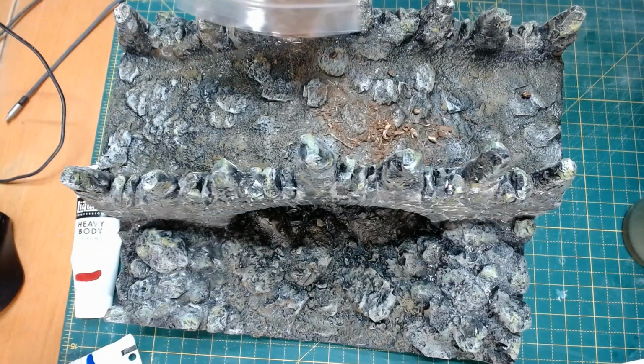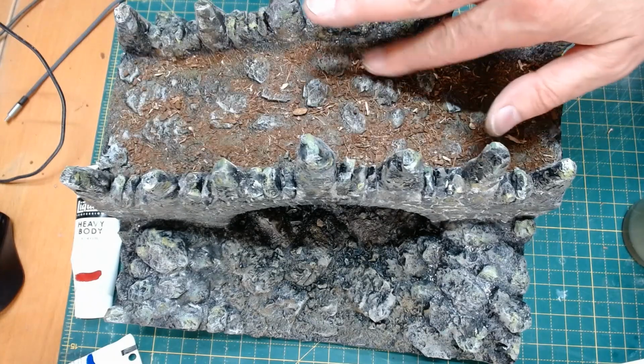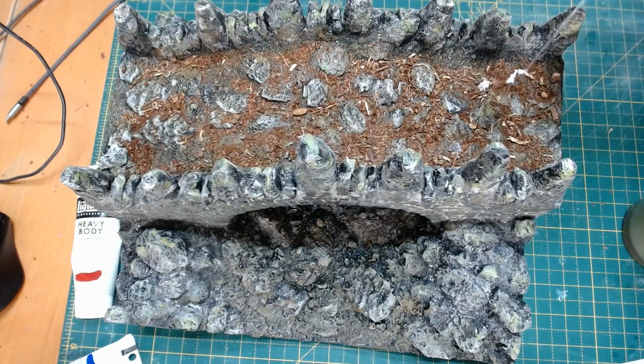I have a bag of WW Scenics Forest Ground Cover, which has a nice reddy tinge to it that just gives another hint of colour, and I'm simply spreading it over the roadbed with the usual isopropyl alcohol and diluted PVA to fix it all in place.